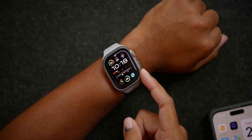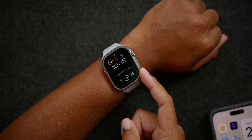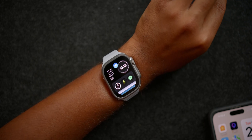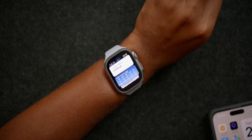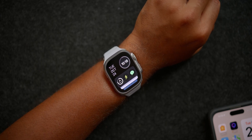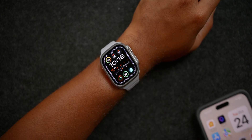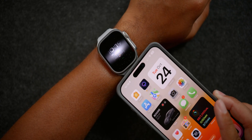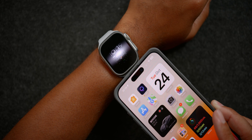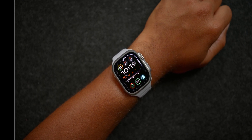Specific to the Apple Watch, the new double tap feature has been brought to watchOS 10.1 for the Apple Watch Ultra 2 and the Apple Watch Series 9. You can cycle through different things and the double tap feature is really handy when you only have one hand to use — you can use it to answer phone calls, check text messages, and more. Another cool new feature is that NameDrop has been brought to the Apple Watch specifically. If you bring an iPhone close, the NameDrop AirDrop feature is now working in watchOS 10.1 in coordination with iOS 17.1.